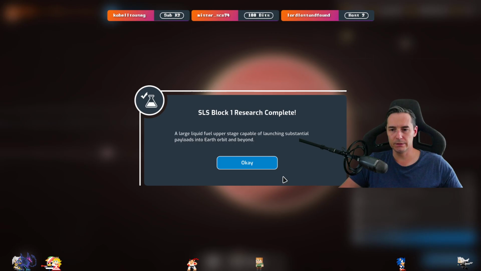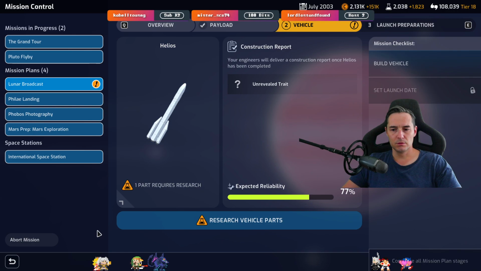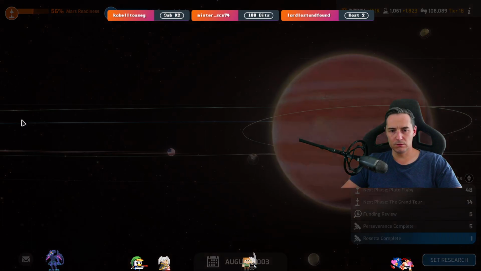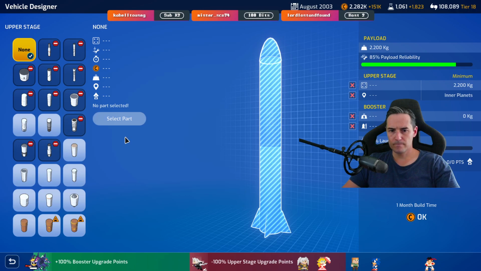Where's my money? Dude, you what? Where's my money? You said there would be money in it. Where is it? And researched. Perfect. Phobos photography. Oh, that is perfecto. That is a money mission. And we can go super cheap.